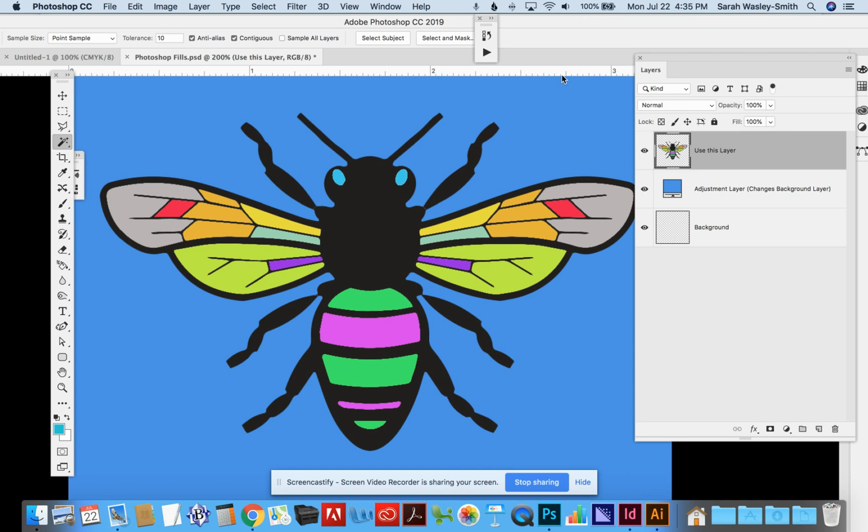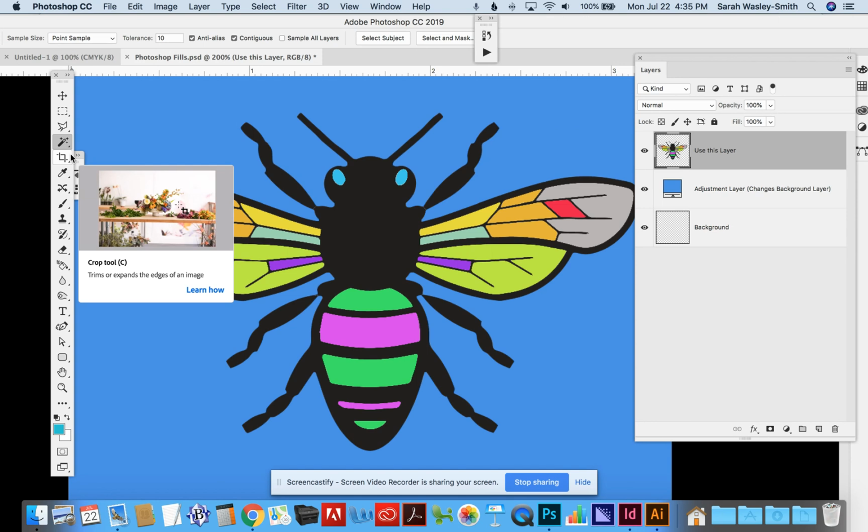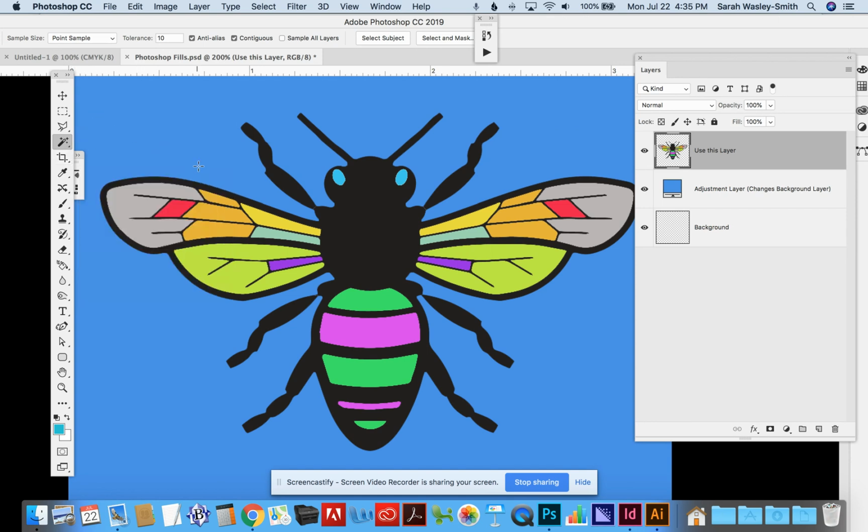There's a way to capture colors if you're trying to isolate areas in a file and you've got more than one event of it in an image. And I want to point this out because it's a great time saver and I don't always see students doing this. Let's say that I want to change every event of green in this artwork. I'm going to use my magic wand tool up here, quick key W, and I'm going to select one.